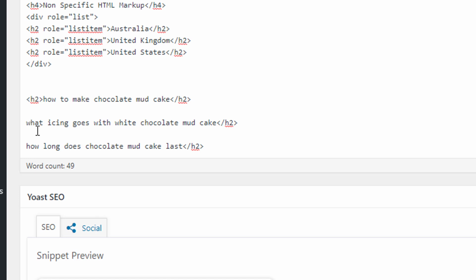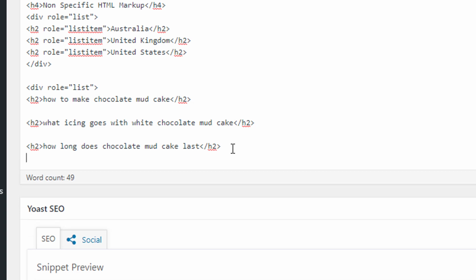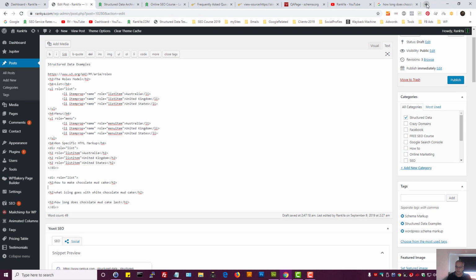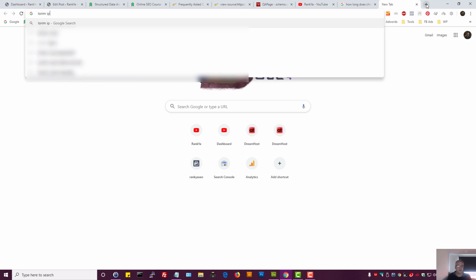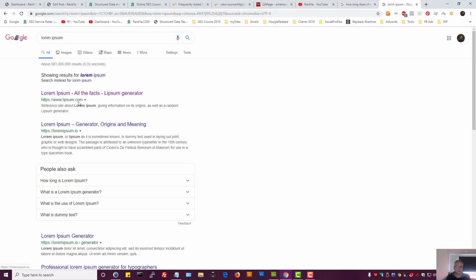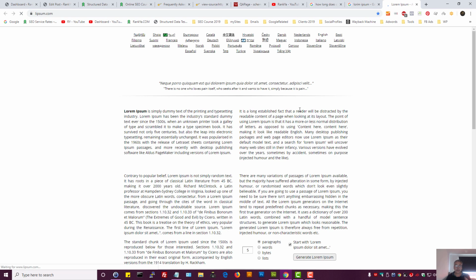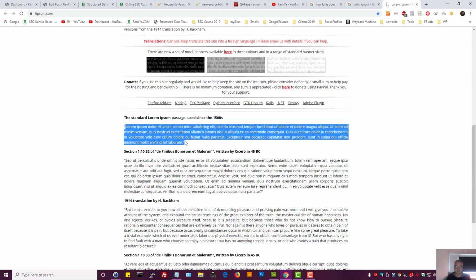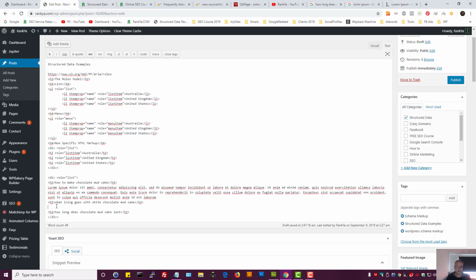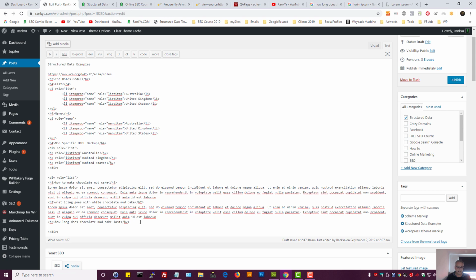As I've said, just adding QAPage as your structured data markup is not good enough, because Google analyzes the entire HTML. And in terms of HTML and structured data, we have many different options, right? So let's just grab lorem ipsum text so that I show you, because this is how it's meant to be done. And let's say that's the answer, that's the answer, and that's the answer.